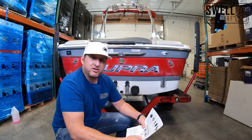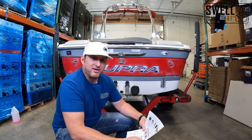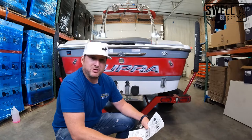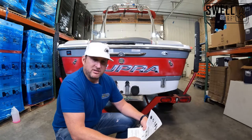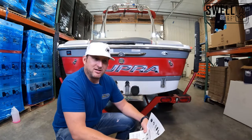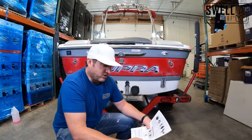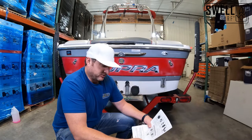We're also going to replace the fiberglass muffler in this boat with stainless straight pipes to ensure that for the long term this boat won't have any issues. Those tend to leak over time and it also gives us a lot of room in the engine compartment to add through hulls or ballast pumps or anything like that. Taking that big black box out of there and upgrading it with stainless pipes adds a lot of room.